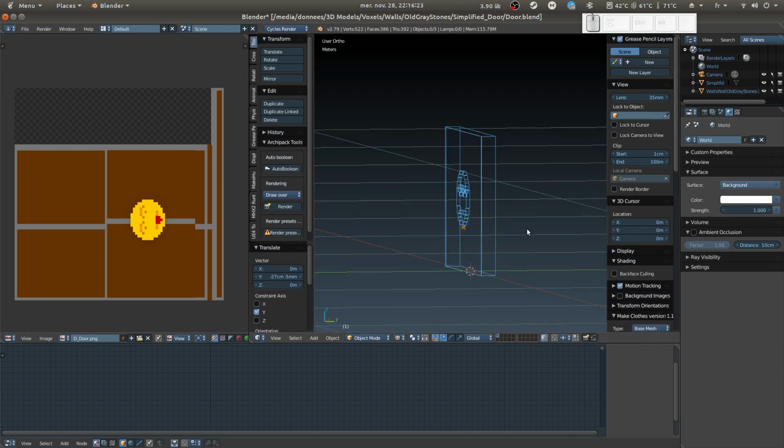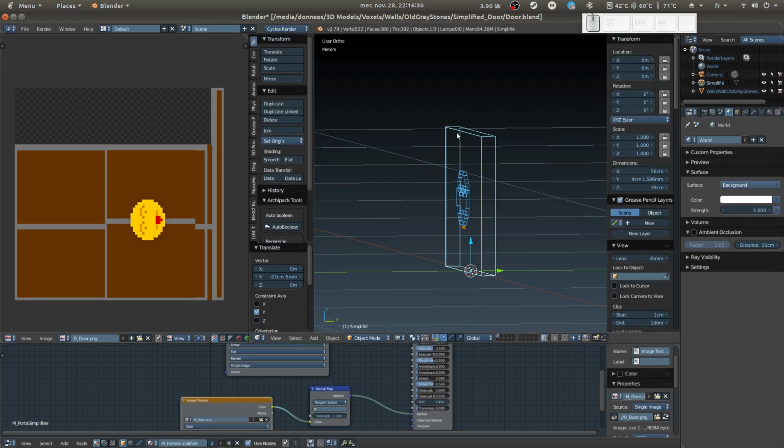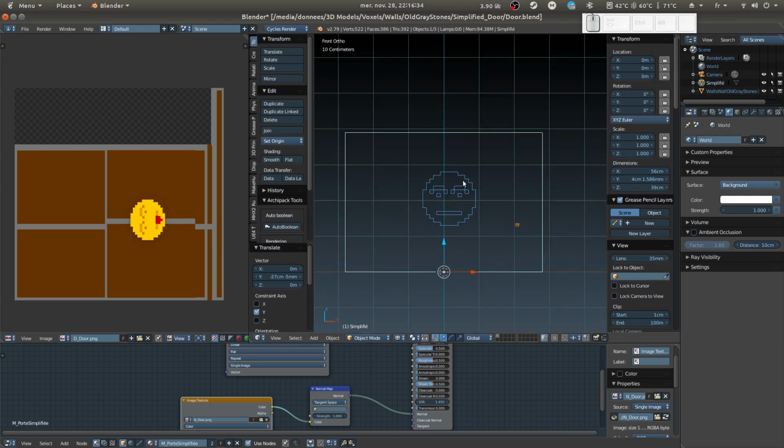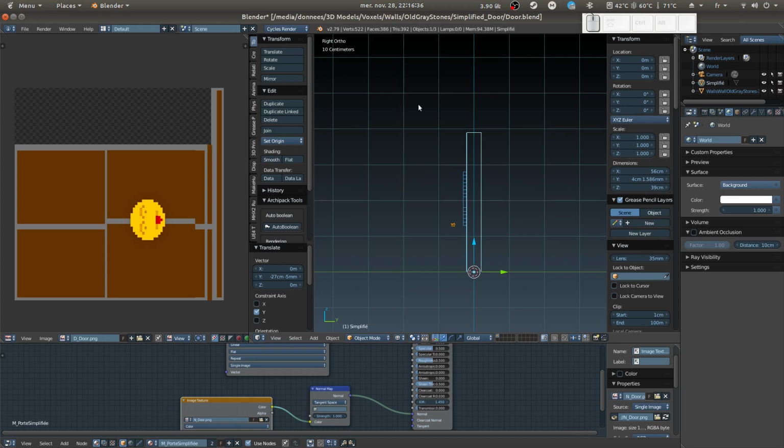So now you need to make a box to make sure you won't miss anything when you're cooking on your mesh. So duplicate it, increase it a bit, make a nice cage.